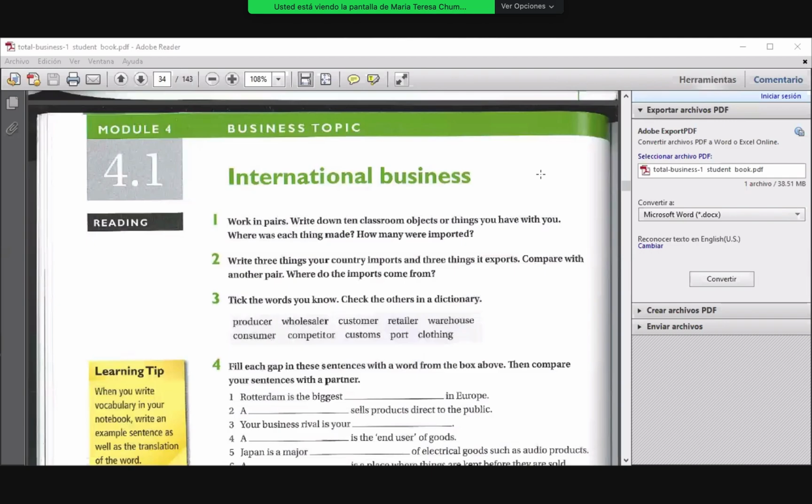What do you think we import? Bolivia imports clothes of Argentina. Okay, from Argentina, from China maybe too? Yes, China, Europe. Okay. France. What clothes do we import? What clothes do you think Bolivia imports?